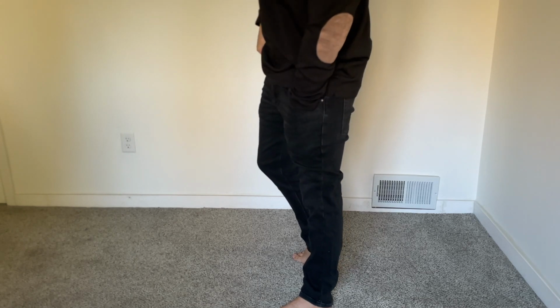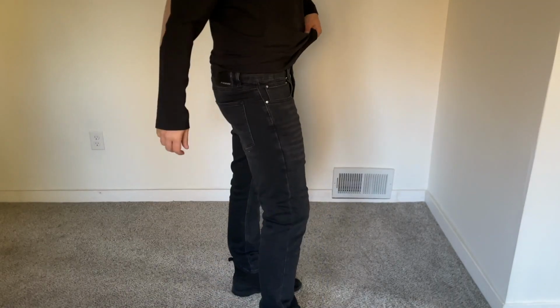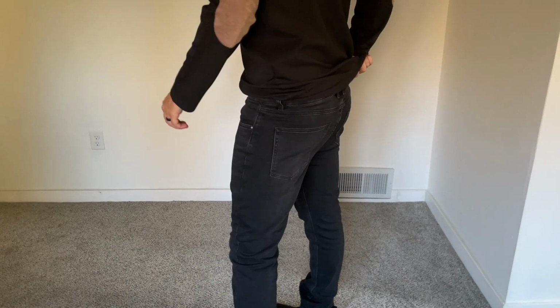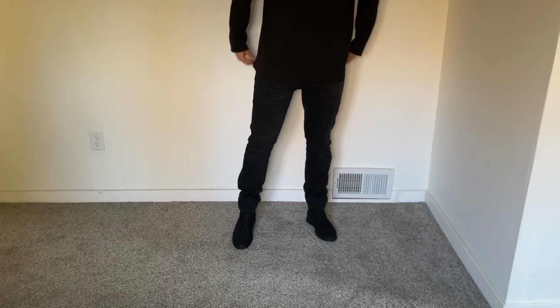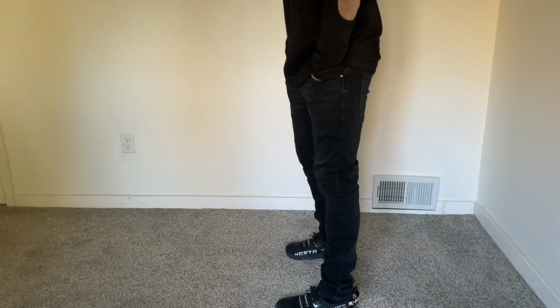They do have some other color options, so make sure to check their product page on that. And they're overall very comfortable, especially being stretchy fabric. It just form fits to your body really, really well. And here's what the pants look like with a bunch of different shoes and boot options so you can get a feel for how they lay by the ankle.